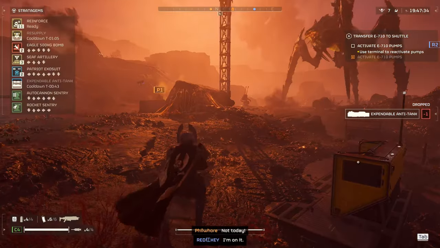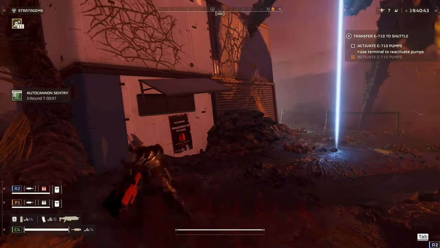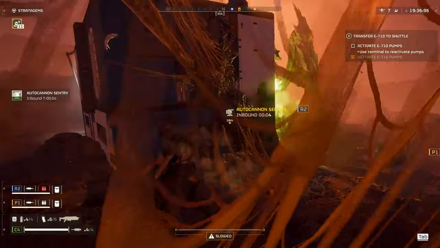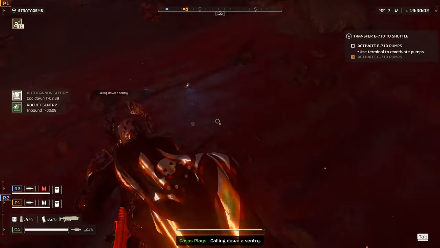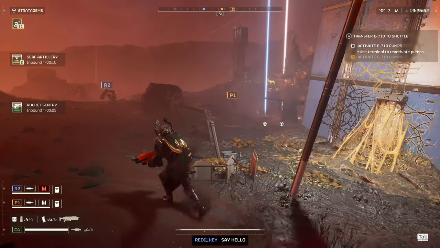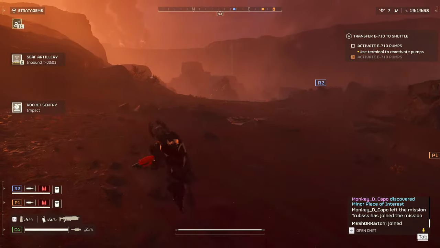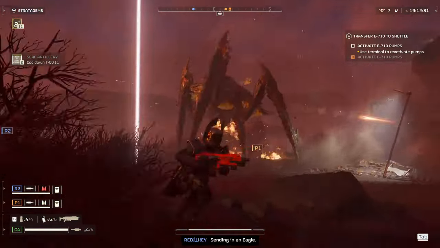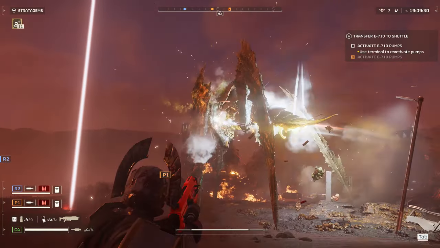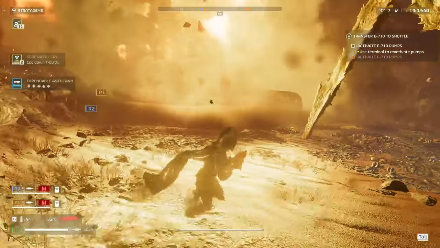Not today. Requesting sentry. Oh no. No, no, no. I'm slowed. Calling down a sentry. Say hello to democracy. I haven't heard that one yet. That's the first time I heard that voice line. Shoot him! Nice. Calling down a support.